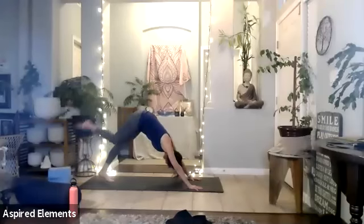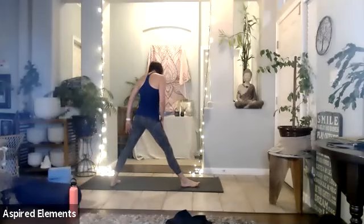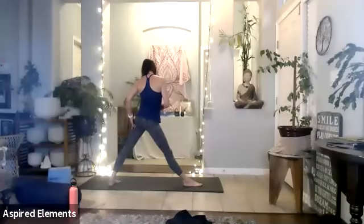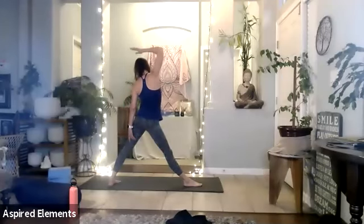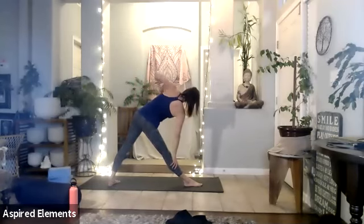Pick up your right leg and step forward. We're gonna go into Trikonasana. Drop your back heel and lift up. To line up for Trikonasana, that front heel lines up with the arch of the back foot. Reach. And then drop down. And lift the other arm up.